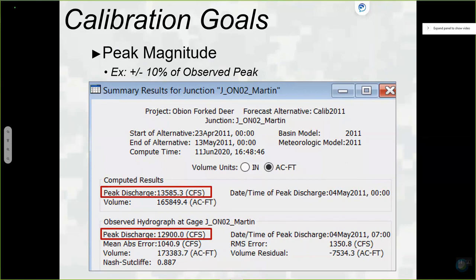So event magnitude is another component that you might consider setting calibration goals for. Often the peak magnitude corresponds to the peak stage and inundation levels, so depending on the scope of your study, the magnitude goal may vary. Up here in St. Paul for our SWIMS models, we set an initial calibration goal of coming within 10% of the observed peak magnitude. And again, looking at the summary table, HMS makes it really easy to do a quick peak magnitude comparison between the modeled results and the observed values if you have that gauge data linked to the junction.